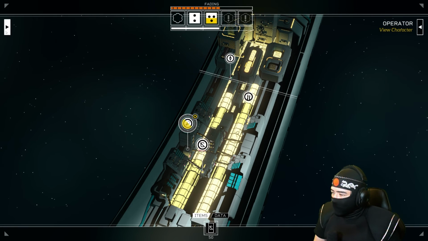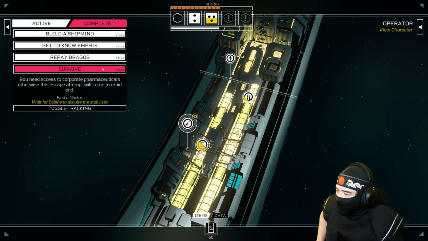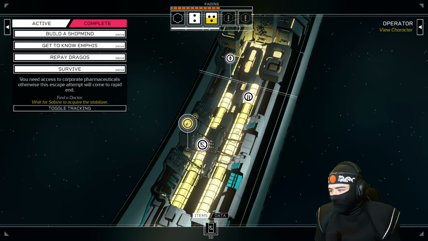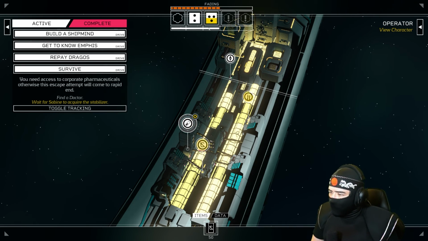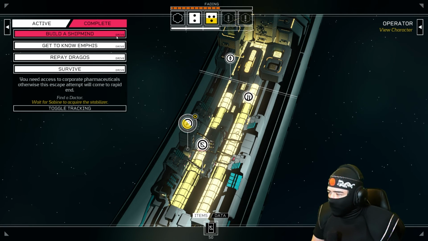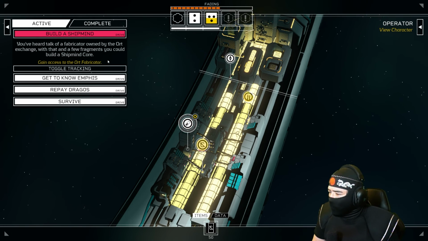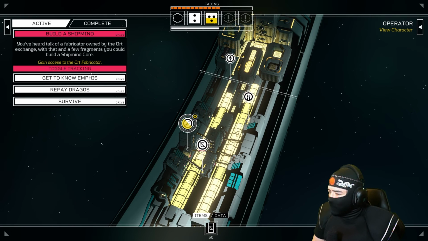Okay, so let's take a look at my quests. It looks like I got a few more guides, and I only have 2 die, so we gotta choose very carefully. So we can build a ship mine. You've heard the talk of the fabricator owned by Ort Exchange. With that and a few fragments, you could build a ship mine core. So gain access to the Ort fabricator.